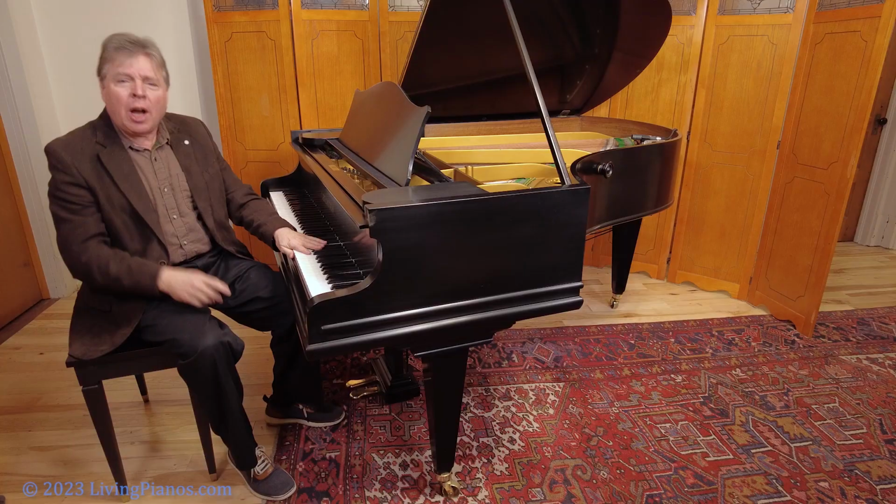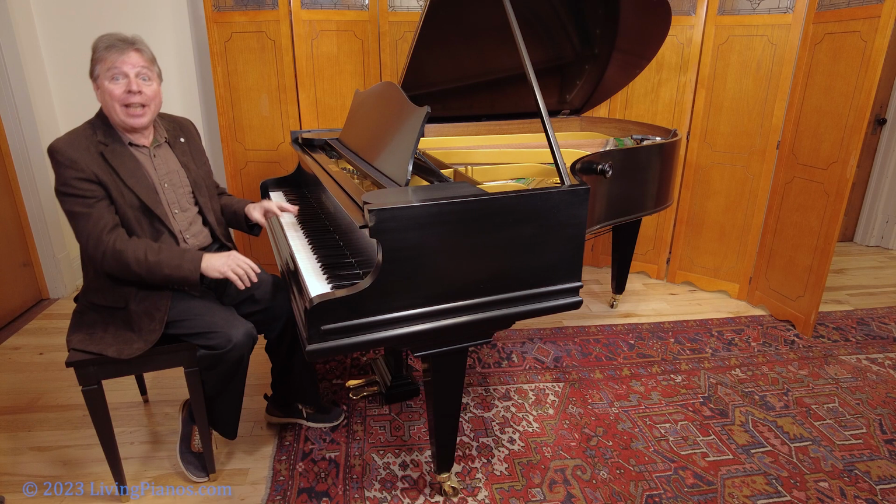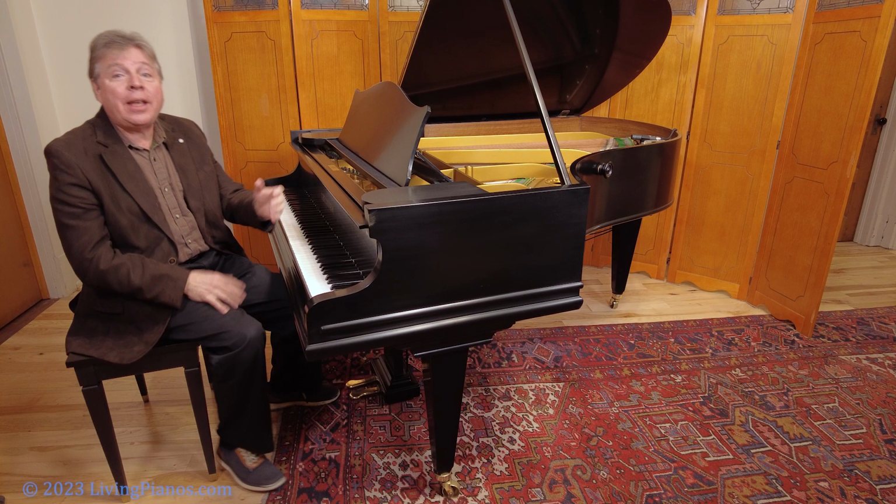I'm going to tell you a little bit about this specific instrument. You know, I love the feel of these ivory keys. When you have them on a piano, it's indicative of its gentle life. And so let's listen to a nocturne. This one is the E minor, published after his death.